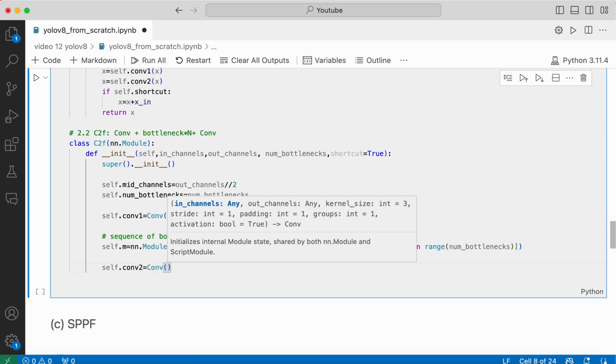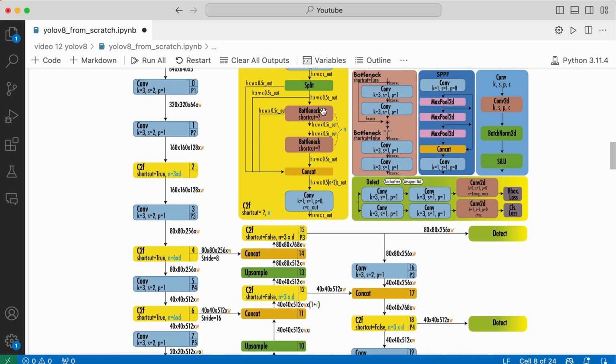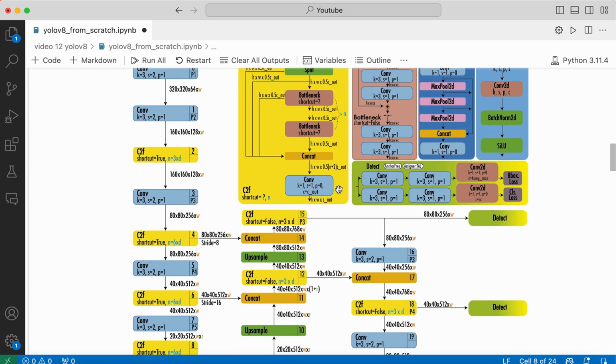So for the second convolution block, at every step of bottleneck we have an output, and we will keep the output, and at the end we concatenate the output from all the different levels. In doing that concatenation we have an output with number of channels equal to 0.5 times (n plus 2) times C out. So I will copy this number in defining this convolution block.